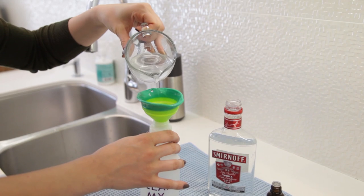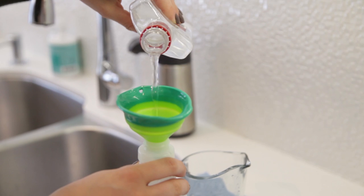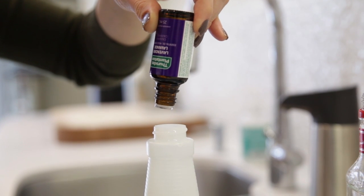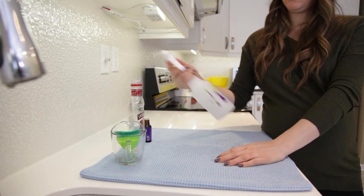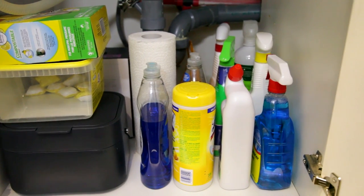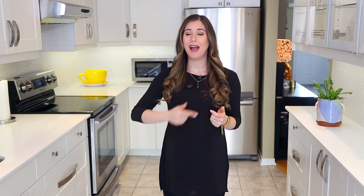If you've watched even one Clean My Space video, you know I'm a huge advocate for making your own cleaning products — not only because it's less expensive, easy, and effective, but also because store-bought cleaning products tend to be concentrates containing up to 90% water. So what are you paying for? You might as well reuse one spray bottle, make several cleaning products, and only replace the spray bottle when it finally fails.